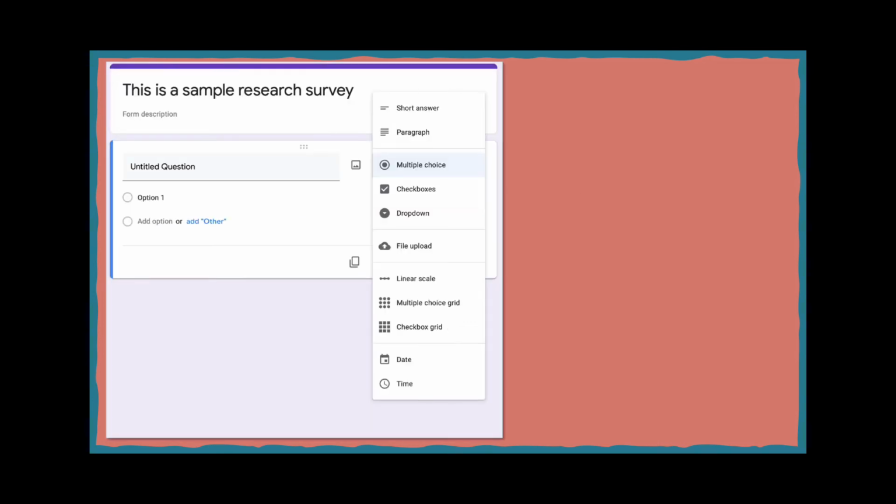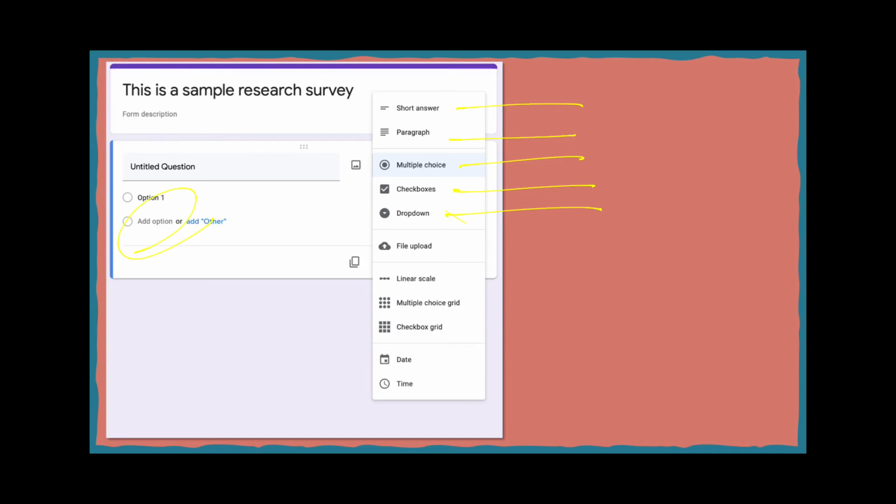And then these are the different questions that you can ask. Now, it could be a short answer. For example, you're asking, let's say, what is your occupation? So you want them to just answer very briefly, or you can also put here a paragraph, if you want a more open-ended question. But I don't think that's going to be useful for you for a quantitative research. You can also do multiple choice, just like this one. There's also check boxes if you want them to answer more than once. You can also do drop down. It's also like multiple choice, but of course it's dropped down, so it's just a different presentation.